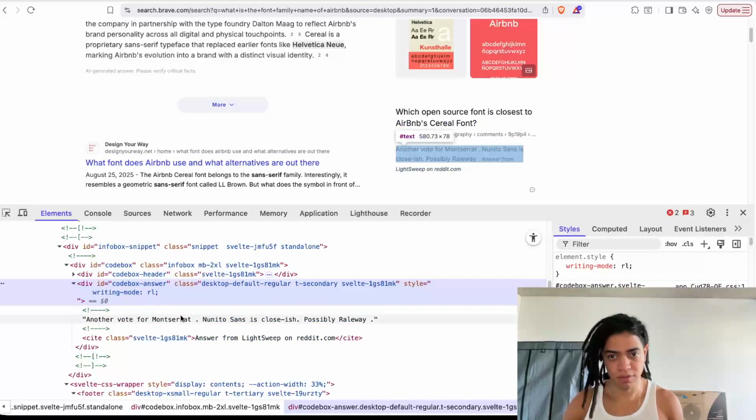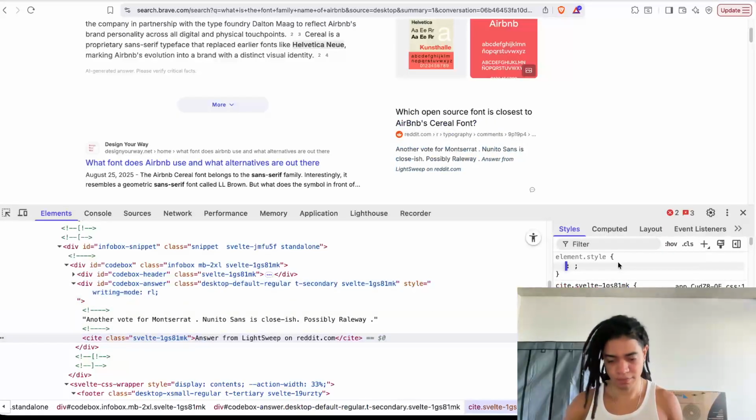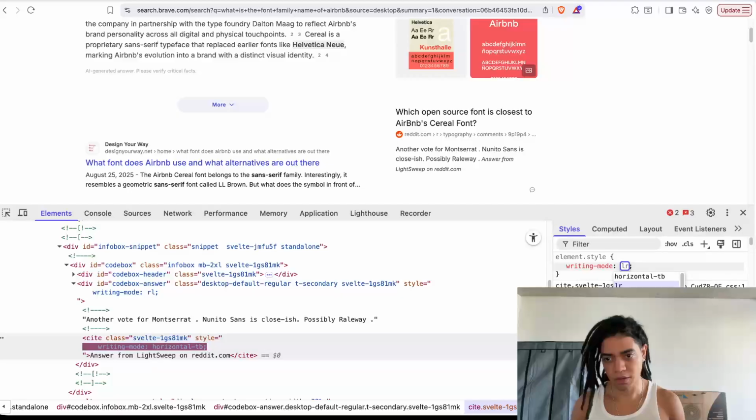So writing mode, you have right to left, or left to right.